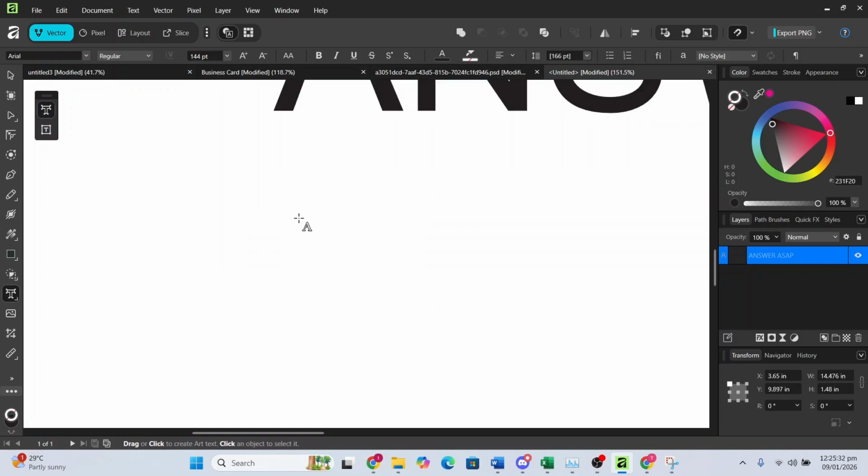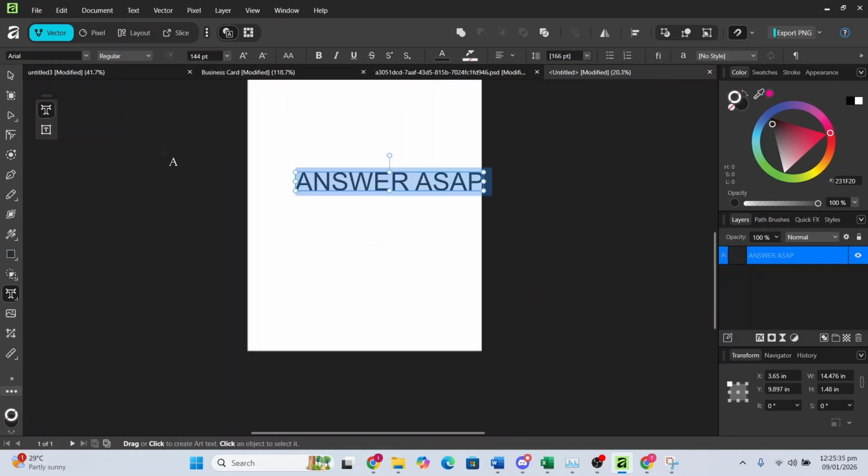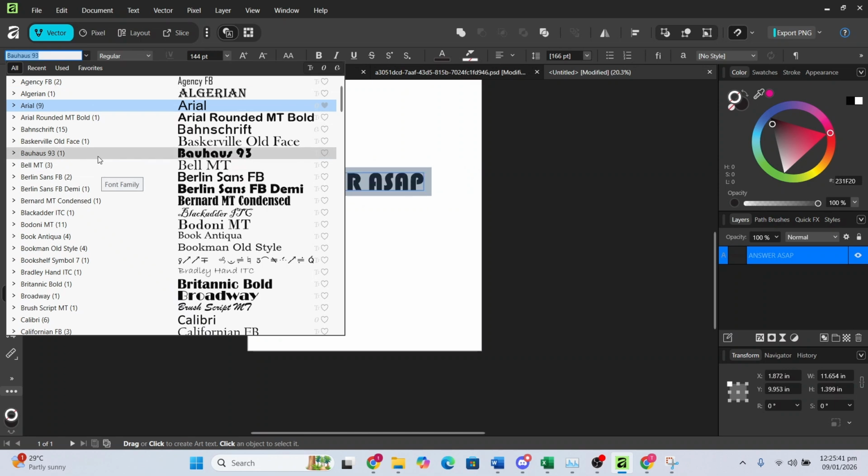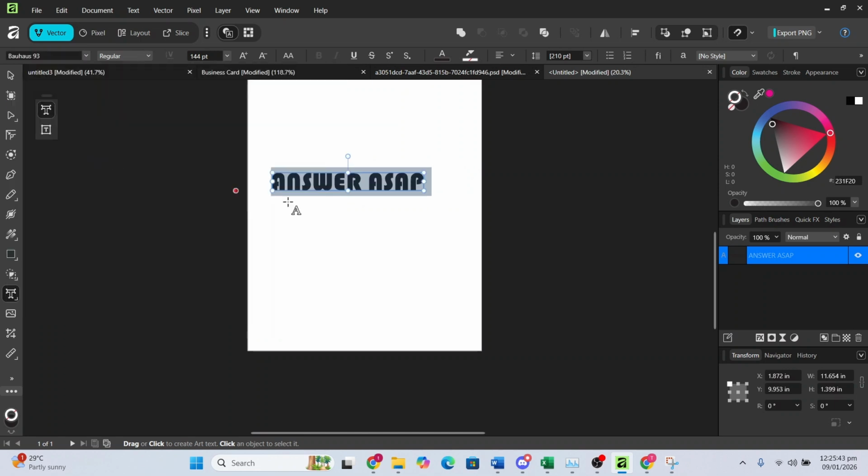Then you can go to increase the font size. So as you can see, I've increased that, and of course you can go ahead and change the font style as well. Let's go for this style for now, and you can also change the colors, add gradients as well to this. So I can make this pink, for example, or I can change it to any other color.